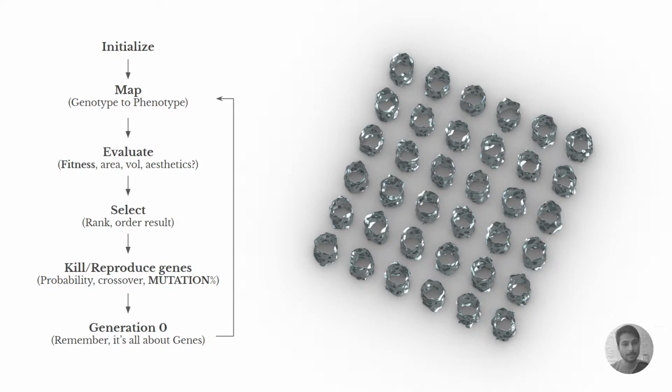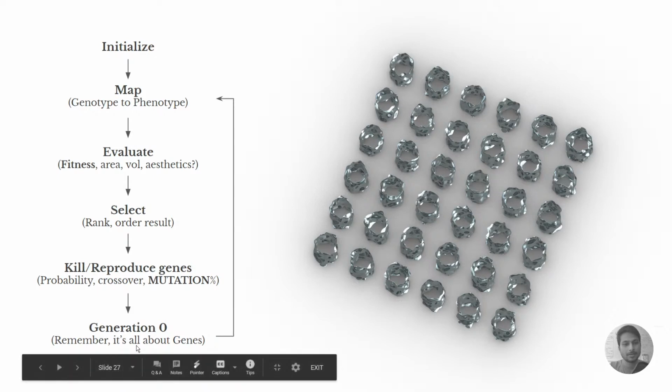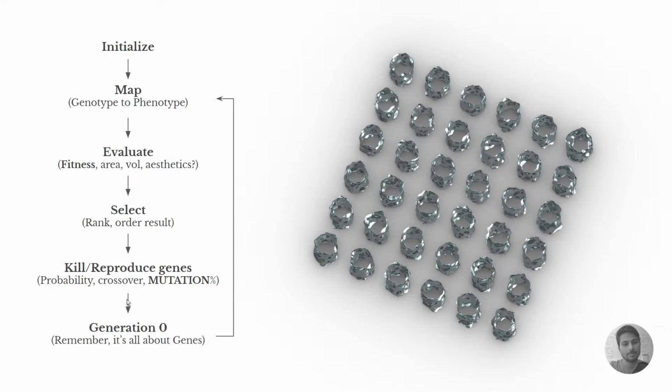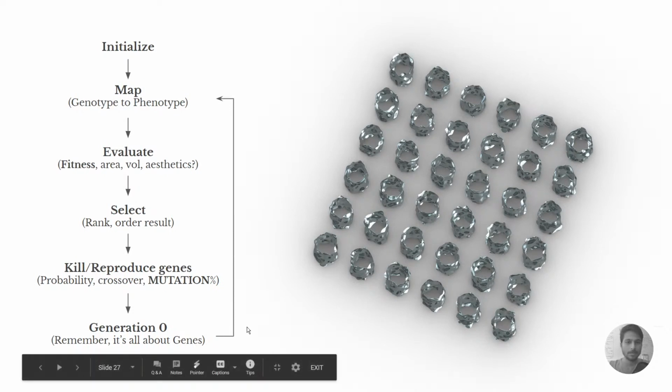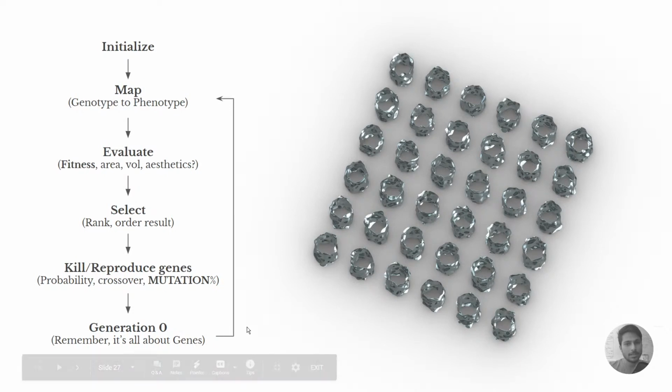And after that, it's just repeat and repeat and repeat. So we just loop it. We don't need to initialize again with a random value, because we are going to take the last generation genes. Remember, genes, not the object itself. And then we are going to map it back and do the same thing again and again. And if we have a condition that if a certain amount of fitness is achieved, we can obviously end the solver.